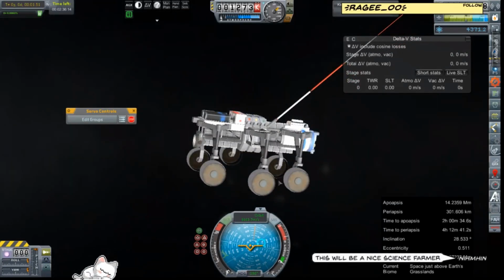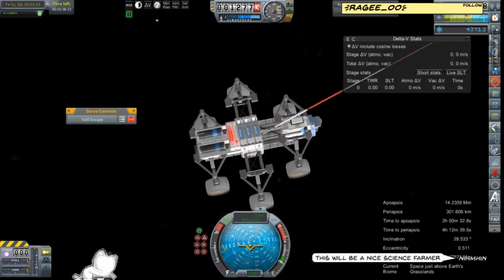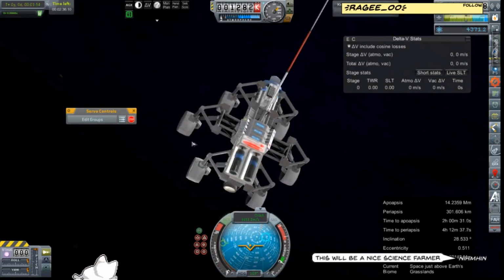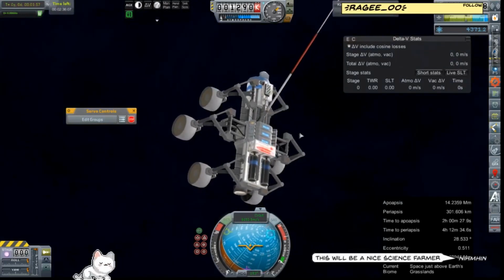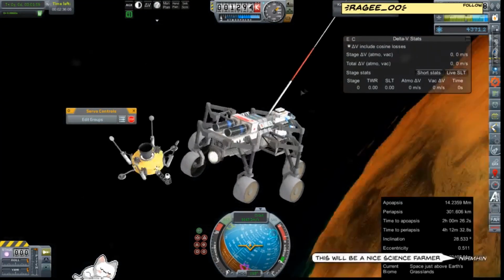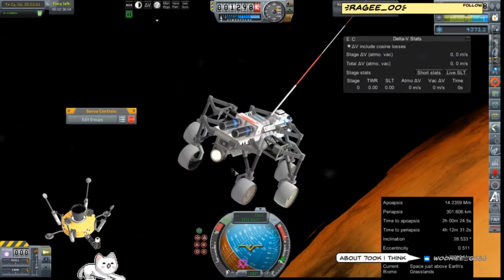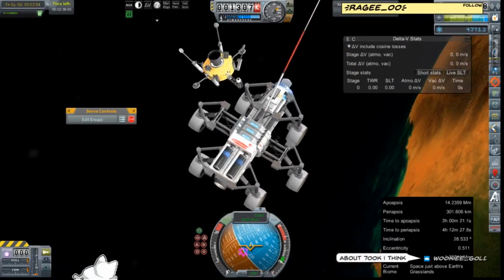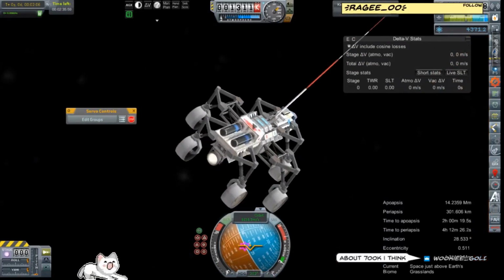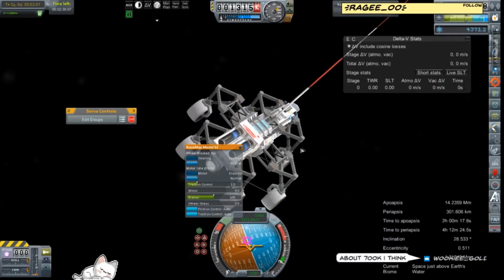Yeah, this is what I thought. You land it somewhere where a couple of biomes are meeting. You get a bit of biome science. Everything's repeatable science. It all works. Because there are other science things, but... about 700k. Should be fine. Should be fine.